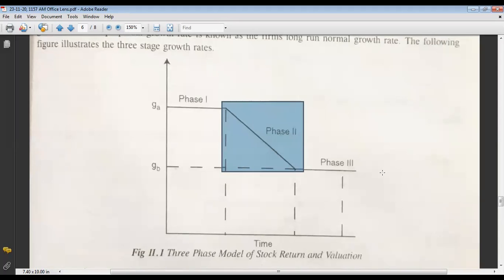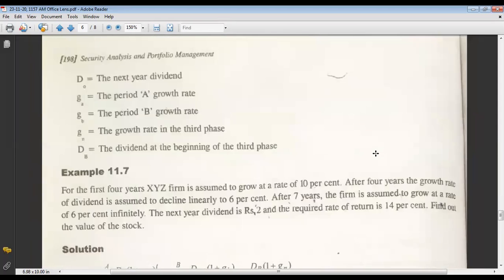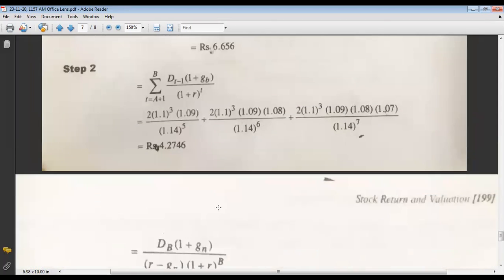To know the growth, you always take it from the start. And that's the reason we have taken all these values from the start itself. We are calculating for the sixth year. I'm calculating the present value of dividend in the sixth year. But since I'm in a decline phase, there is going to be a slope in my graph, or a slope in my line. Naturally, I have to take it from the year in which the transition has started. The same concept is getting followed here also.